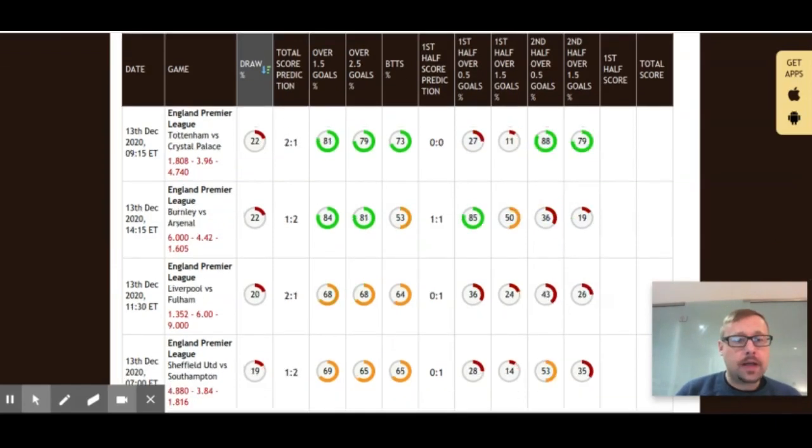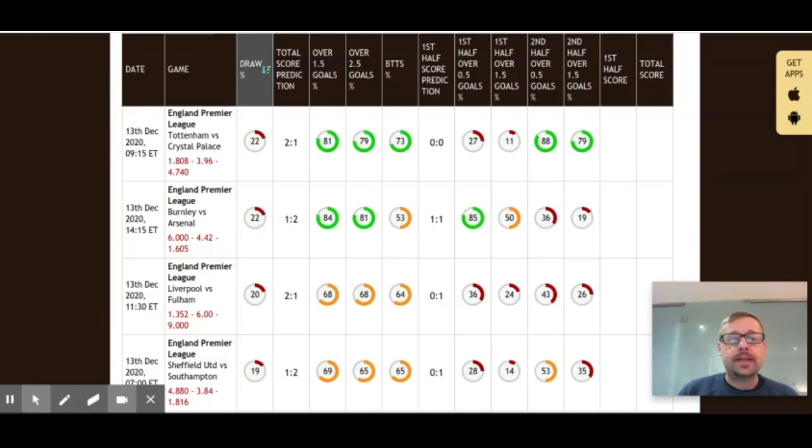Let's start with the Tottenham versus Crystal Palace game. That game is going to be at Selhurst Park, home of Crystal Palace, and as we can see, Tottenham Hotspur are the favorites going into this game. Spurs are playing some great football right now. They won in midweek, once again in the Europa League, 2-0, and they secured their passage into the knockout stage of that competition. So now they're going to be playing on multiple fronts with the Premier League, the Carabao Cup, and the Europa League, as well as the FA Cup come January.